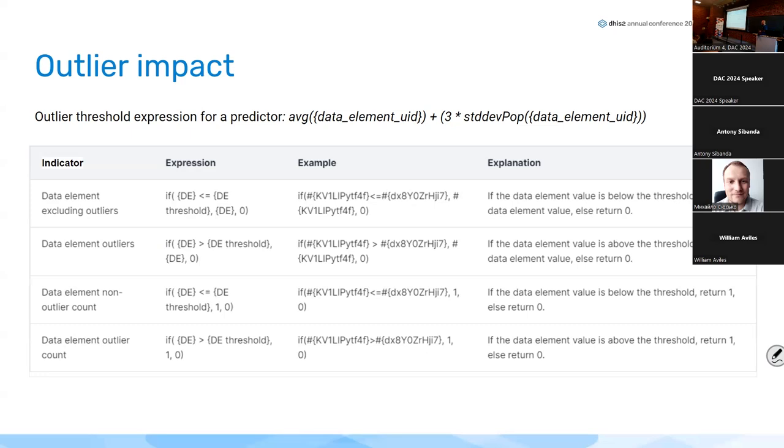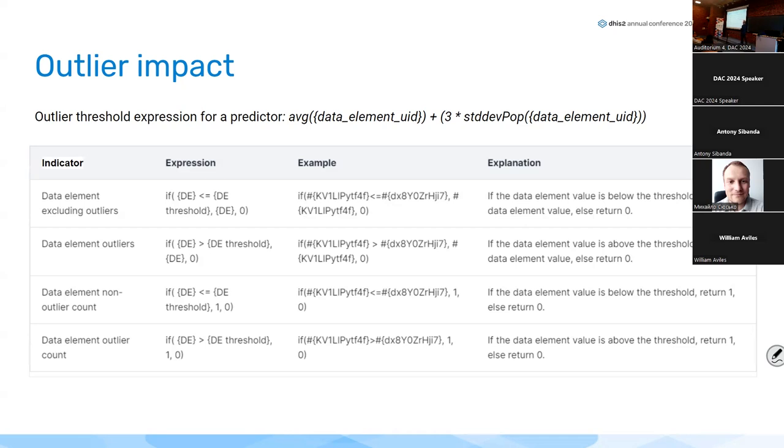We have different steps that are necessary for calculating that value. The first one is we have to calculate the outlier threshold. This is something we've talked about several times, but we typically use a predictor to calculate an outlier threshold. That outlier threshold is saved as a data element coming from a predictor, and it gives us a value that represents however many standard deviations beyond each value that you have saved in your database. For example, we're able to calculate an outlier threshold for ANC1 visits, and that outlier threshold is calculated for every health facility for every single time ANC1 is entered. And it's based upon the historical data that's been entered for that organizational unit for that data element. So over the course of time, this health facility has been reporting this number for ANC1, and based upon the history of reporting, we calculate an outlier threshold value.